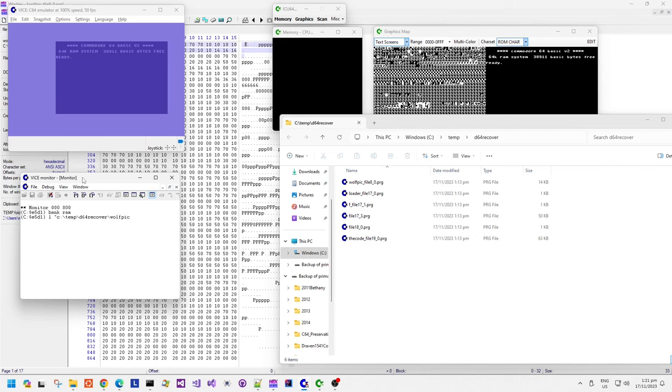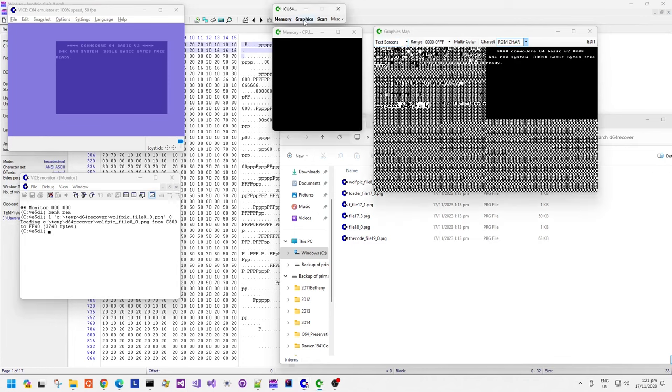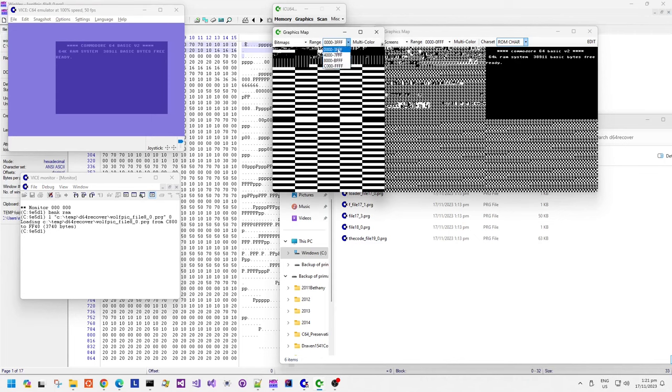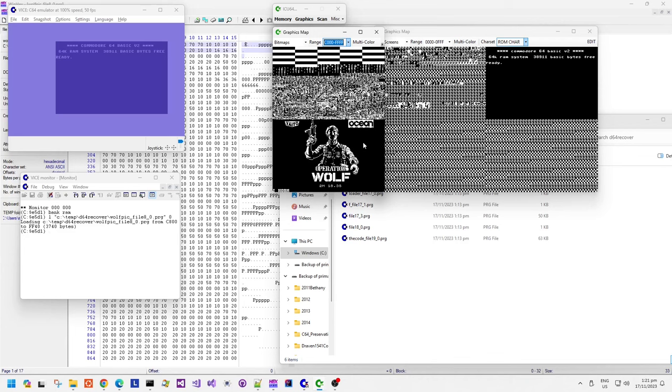Let's load this into ICU debugger with the memory bank set to be RAM, just to see what we can see. We can see the memory range that it's loaded at. It's at C800 in hex, all the way up until the end of memory. And there we are, there's the bitmap data.